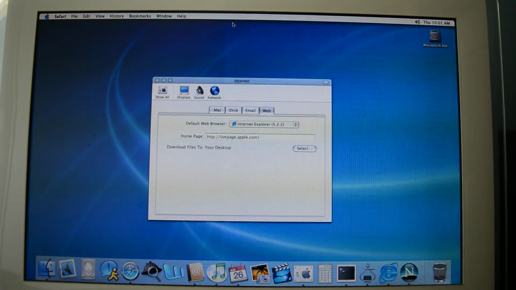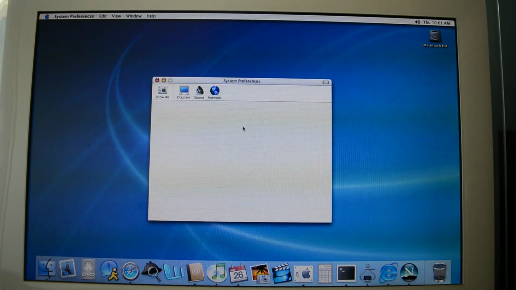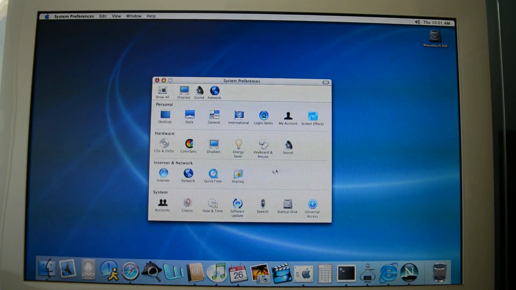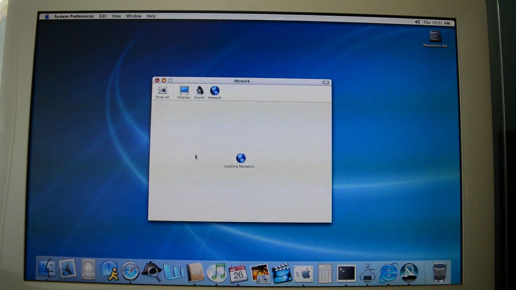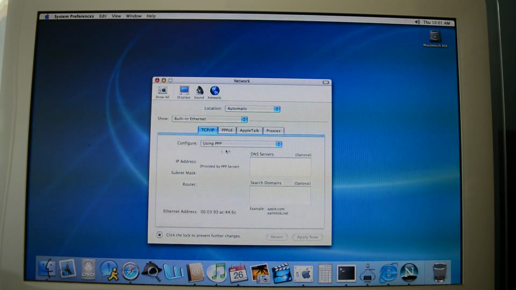Anyways, let's get out of there. So you've explored sound, and I think internet network. This is just going to be your network settings. I don't have this connected to anything right now. I know that I can probably plug my Ethernet into there, which I do have power line going to my desktop, which I could theoretically unplug from there and plug into the iMac here, but I'm not going to do that right now.